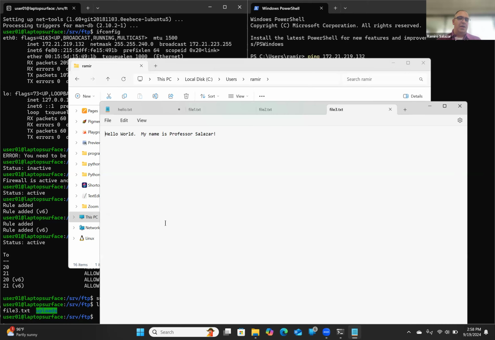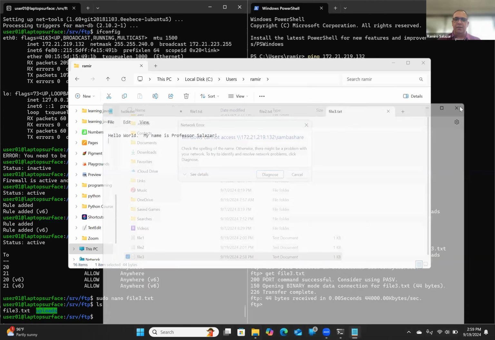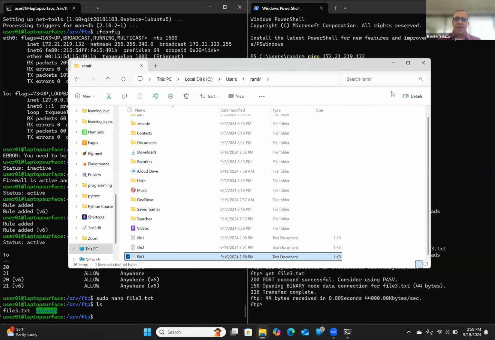All right. Now, I can't really make changes to this file on the fly, meaning that the two servers are not actually connected, where if I make changes here, they're just automatically going to show up on my Ubuntu machine. But I have this file on my file explorer within my C drive on my Windows machine, right? This is the ability to just download a file to your Windows machine.